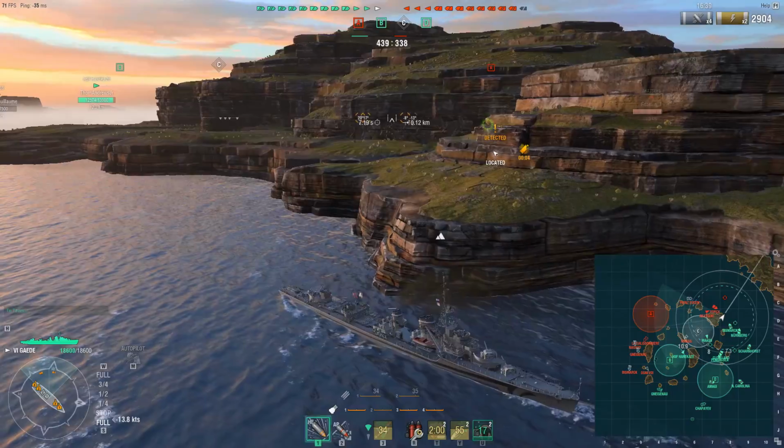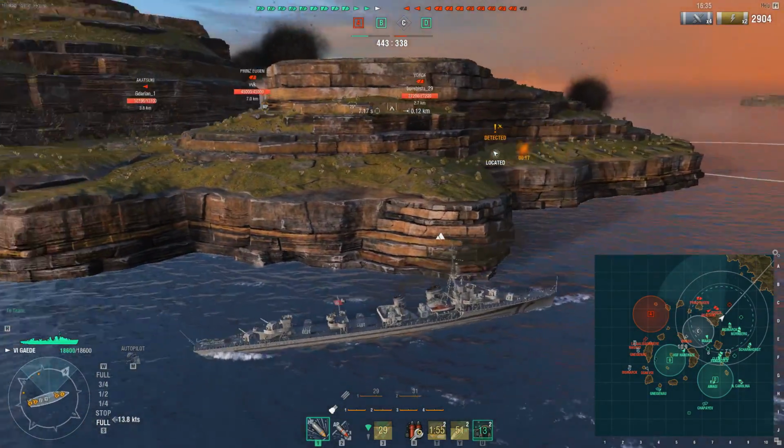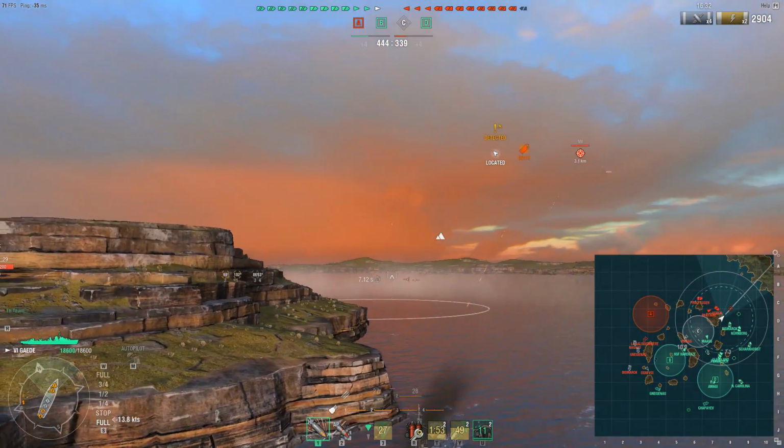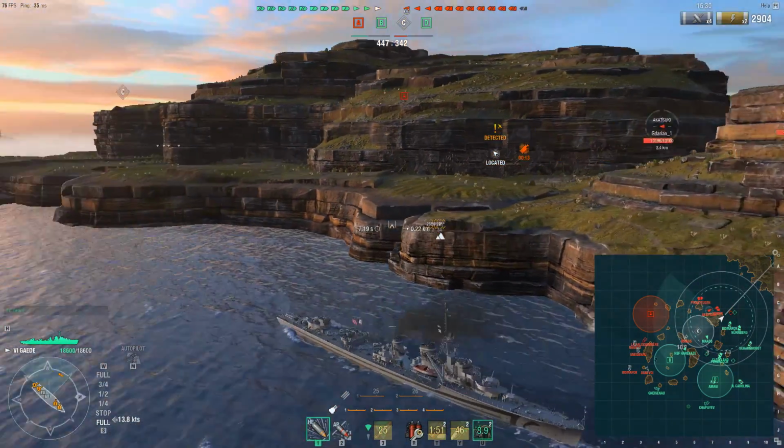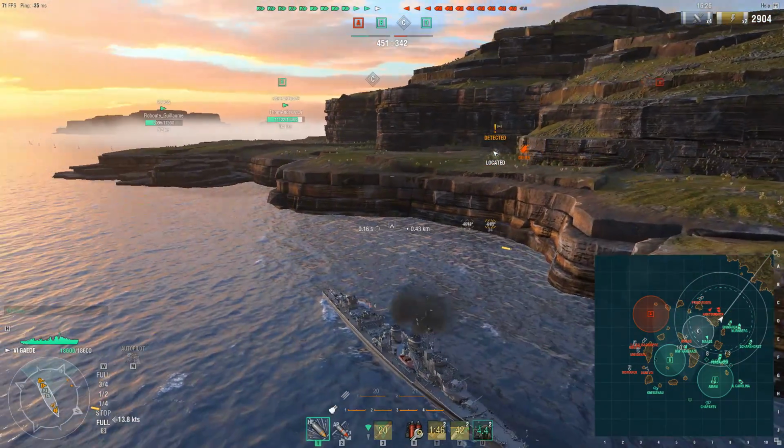And in doing so, note how on the minimap they've actually cut off the path of their friendly Akatsuki, who may have been wanting to fire off all 3 sets of their triple torpedo tubes towards our battleships. And this means that we've actually blunted the ability for the enemy team to get off torpedoes around the corner.